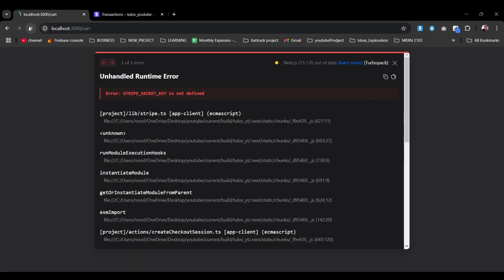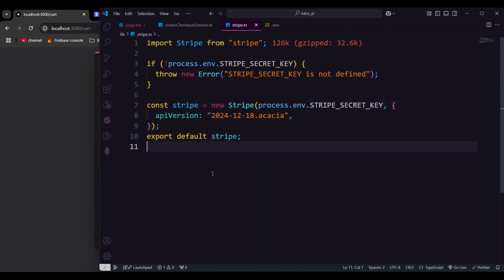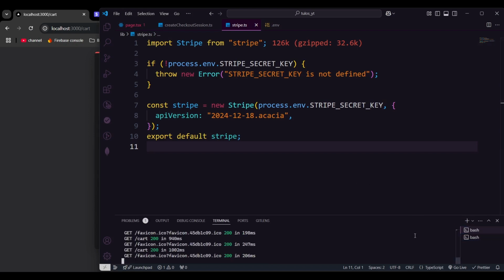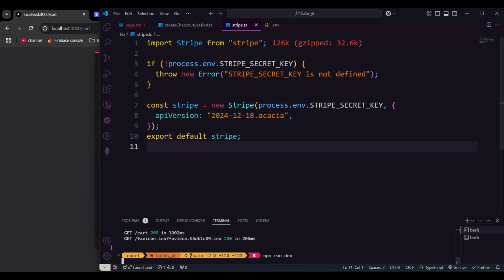It should not. Okay, what I'm gonna do, I'm gonna go here, and one more time I'm gonna clear everything and run npm run dev, just to see if everything is working fine. It can cause some problem, we don't know from where it's coming, but that can happen, this is normal.